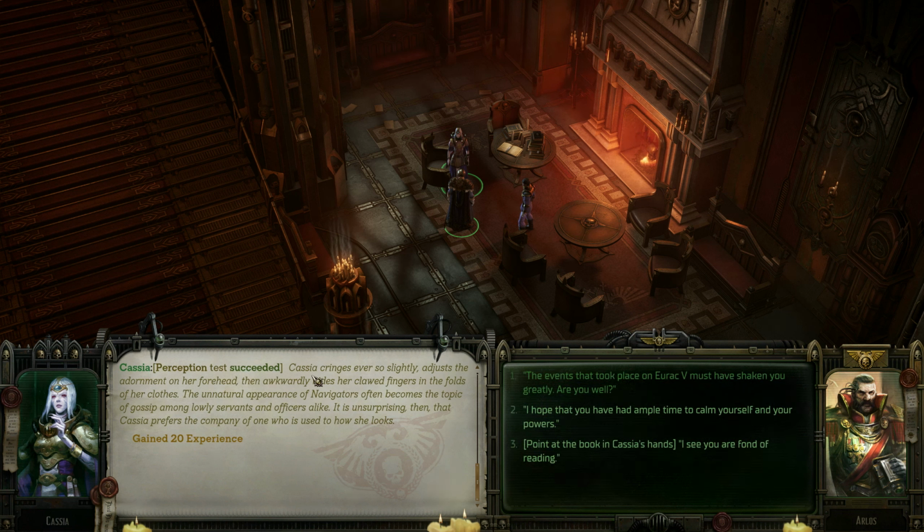She cringes ever so slightly, a furrow dormant of her forehead, then awkwardly hides her clawed fingers in the folds of her clothes. The unnatural appearance of the navigators often becomes a topic of gossip among lowly servants and officers alike. It is unsurprising, then, that Cassia prefers the company of one who is used to how she looks.